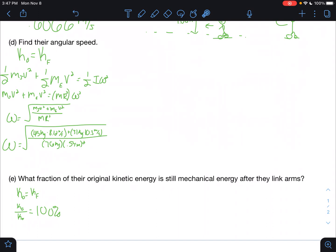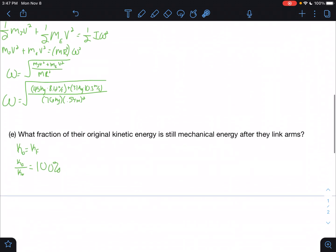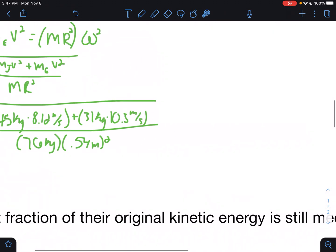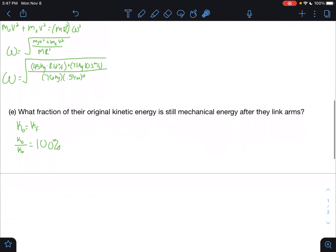I don't even know what the answer was. Anyways, I didn't even write the answer. But I do remember it being 0.3 meters per second off, and I realized that I should have found their center of mass, and then this answer would have been exact on the dot. So that was one thing I should have done, but I just didn't, because I was so annoyed and it marked it right, and I was just okay, we're done. I finished the problem.